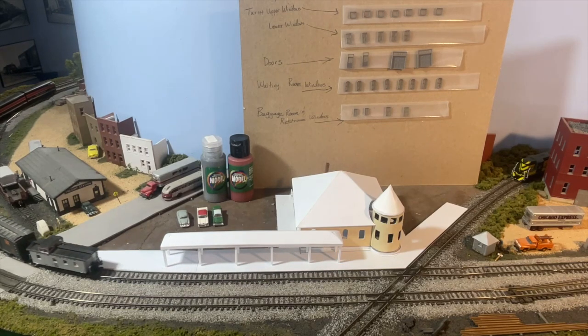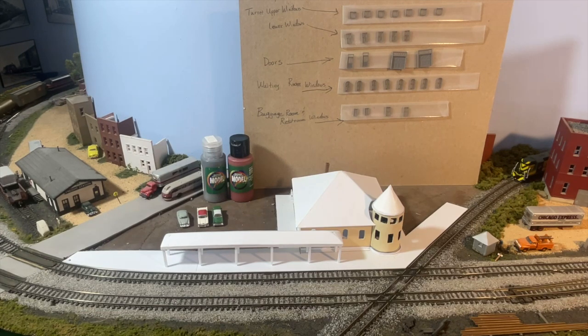I hope you enjoyed this, and I hope in July that I can give you a little bit further update where everything will be definitely primed, and hopefully maybe even in the painted stage with windows in the structure.